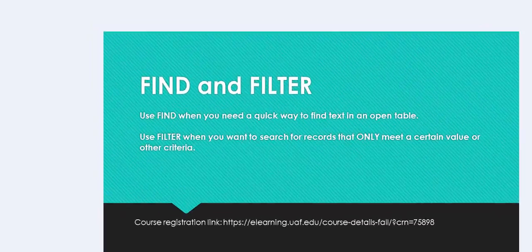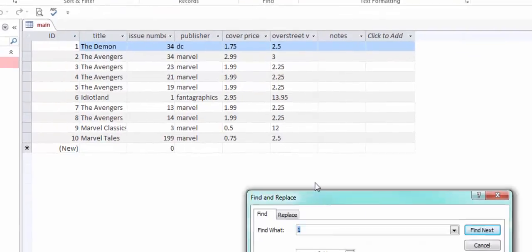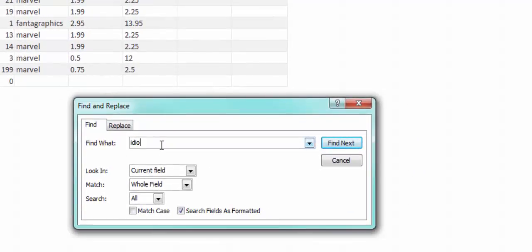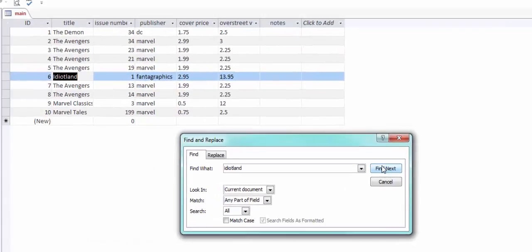So first, let's look at Find and Replace. Go ahead and go to a table you wish to search and click the Home tab and then the Find button. Type the text you wish to find, select which field to look in, and what to match. You can find numbers, words, phrases, and even partial words using this tool, and the Match selector will help you further define the criteria.